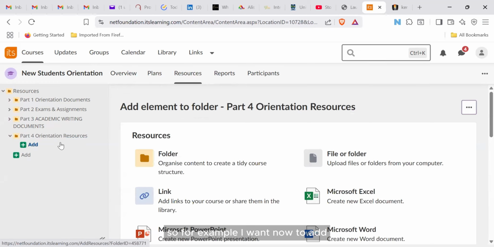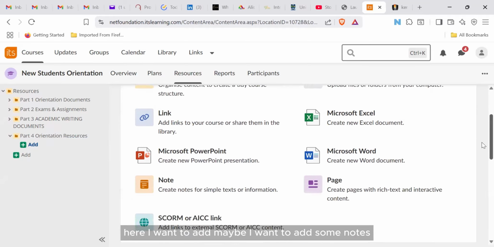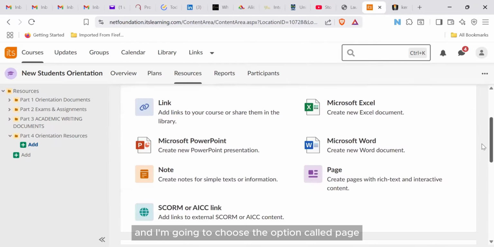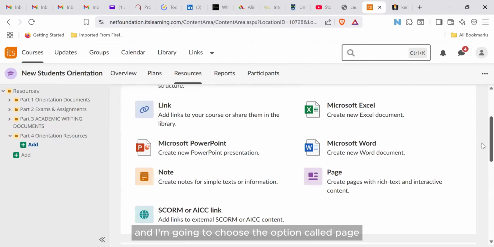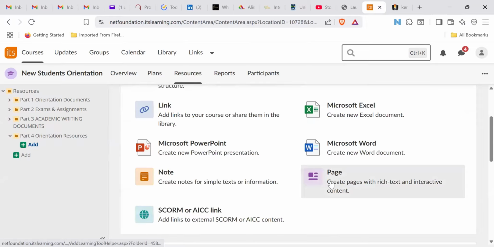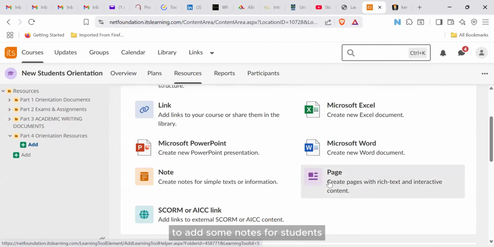So for example, I want now to add some notes. And I'm going to choose the option called page to add some notes for students in that folder.